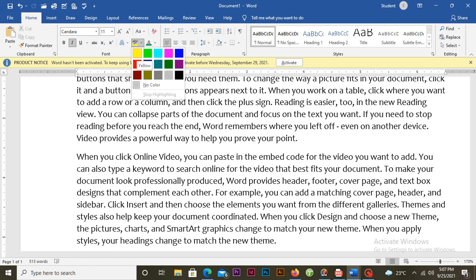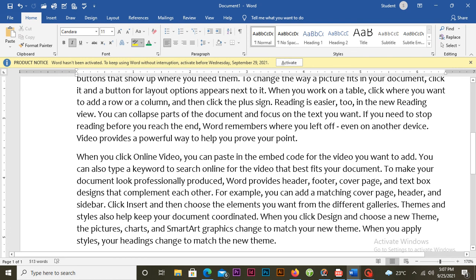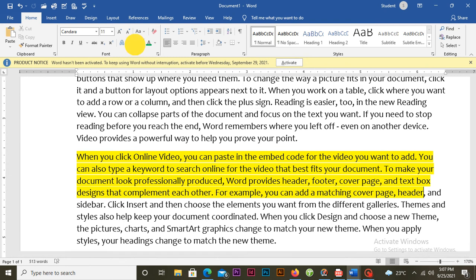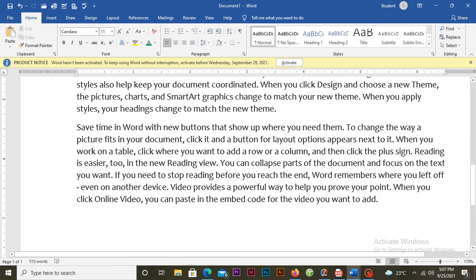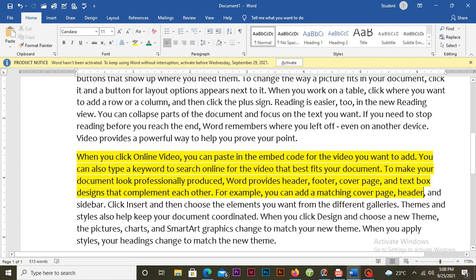Maybe you want yellow, you can just click on it, and then maybe this particular chapter contains some sensitive information that the next time you double click on this file and open it, you don't want to miss out on reading this particular paragraph. You can mark it up like that, and then it is going to look different from the others. In that case, you will have applied a text highlighter to this particular section.